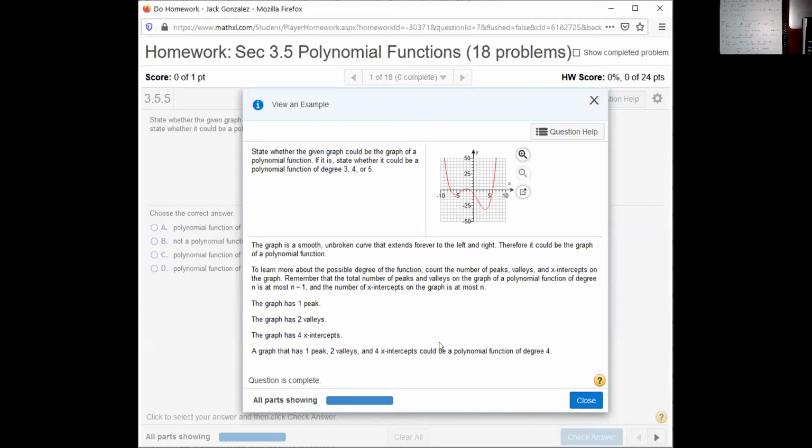Okay. So you have a question just like this, where you see how it has this shape. So when you see this, it kind of looks like a parabola, right? So it has like a U or W kind of shape. So whenever you see that, you should think, oh, it's got to be even. So right away, I would say it's got to be the 4. Since I don't have another even number, I would probably automatically say 4 because of that.